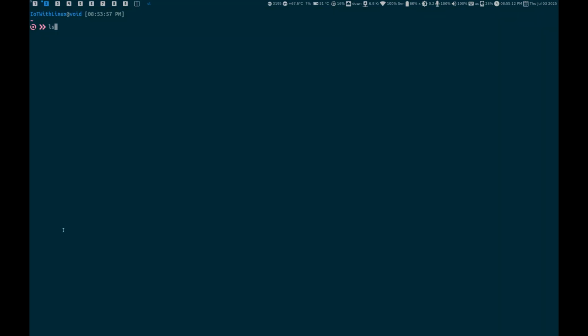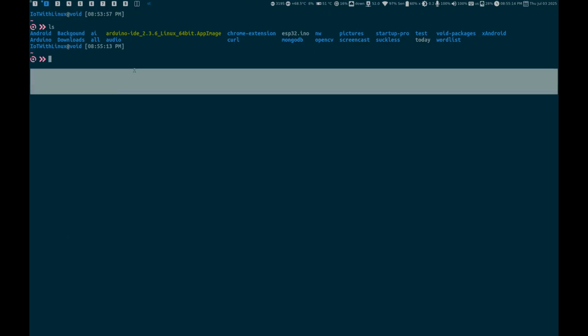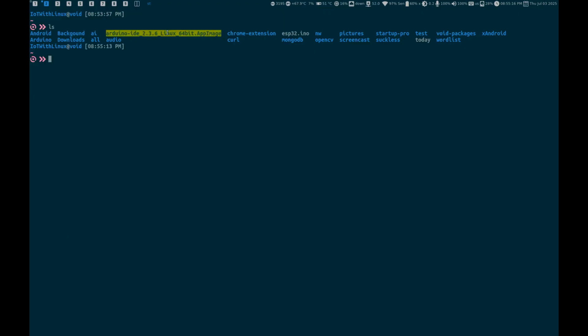So I have this after downloading the app image. I can change the mode of it. I already done this, but I'm gonna do it again. And then Arduino IDE.